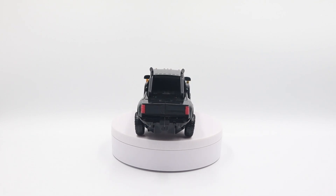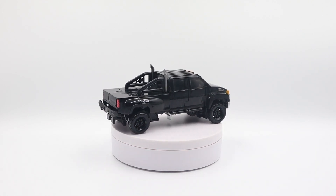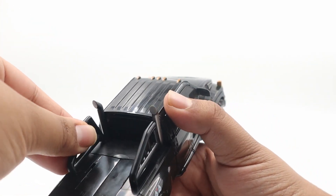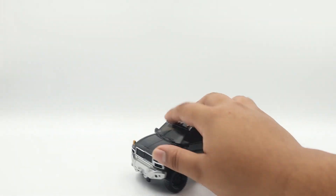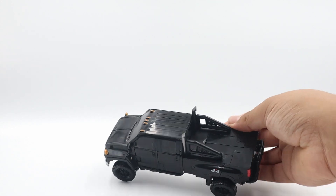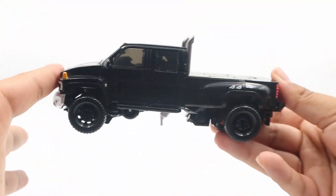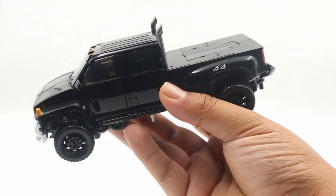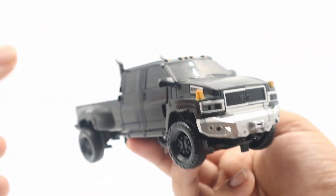So without further ado, let's give you guys a close-up look at Ironhide. Here we have a close-up look of Ironhide in his vehicle mode, and my oh my, I really really do enjoy this. I have my little nitpicks here and there, but besides those little nitpicks I would say this is a pretty good vehicle mode. Looking at the vehicle mode — so many accessories it came with. These pieces are actually not really accurate to the movies, but I gotta say I actually really do like it. I'm kind of a car guy, and I think that's a pretty cool little aesthetic on Ironhide's truck mode.